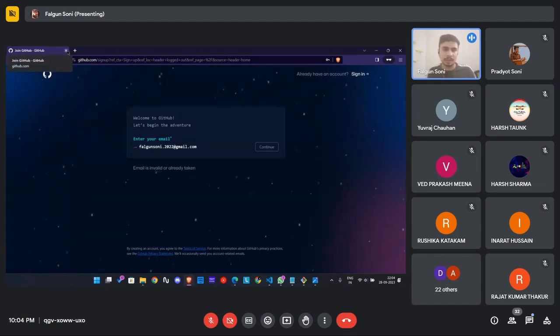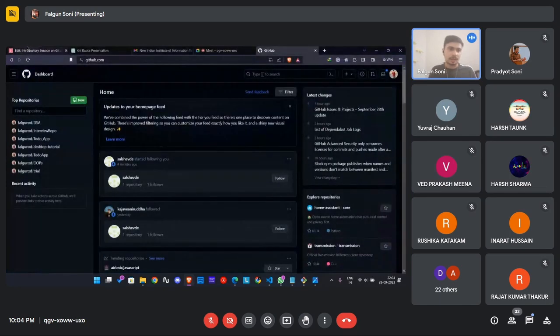And if you are a beginner and haven't used your institute email for this, you can definitely check out how you can avail your student discount. Let's start with my repository. This is what GitHub will look like after you have logged in. You have to go to create new and choose new repository.